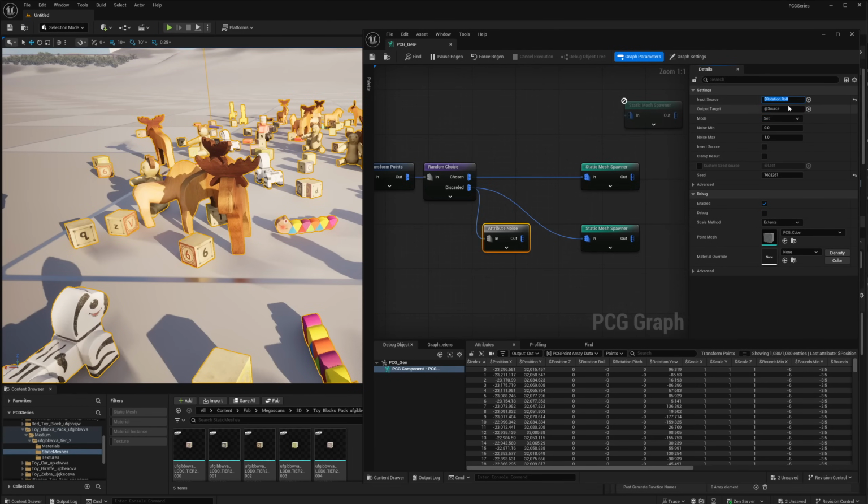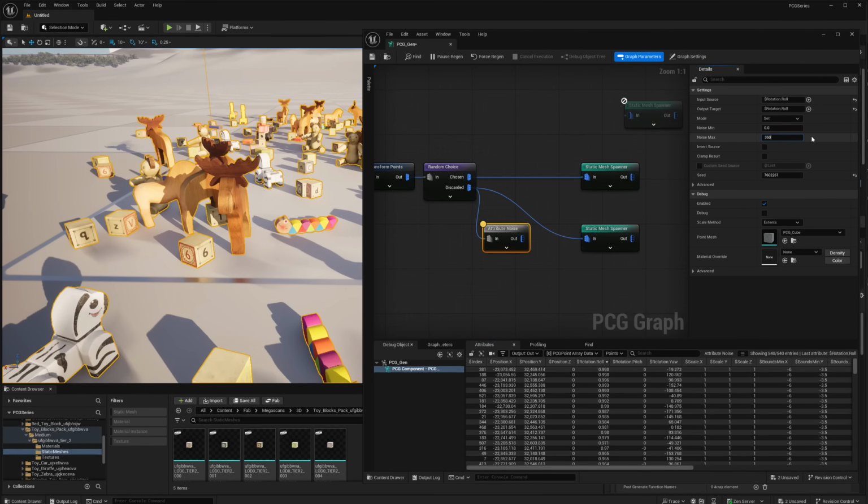So it's the same as having these fields having the same value. And the mode we have currently will be set, which means it will set a random value between this minimum noise and maximum noise value. So if I inspect this attribute noise and look at the rotation row of our object, you'll see that it will assign a random value between 0 and 1, because we have here 0 and 1.